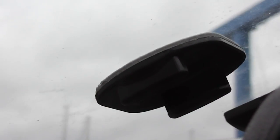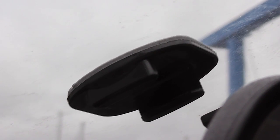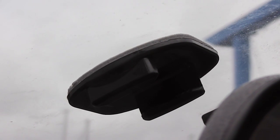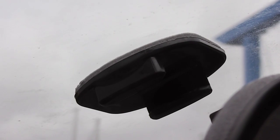And then on my windshield, right behind my mirror, I've placed the flat sticky mount. What I recommend doing is just eyeball it before you press it into place and make sure that your camera is straight. Take your camera on a nice level piece of ground. And I'm going to go ahead and show you exactly how I mounted it.